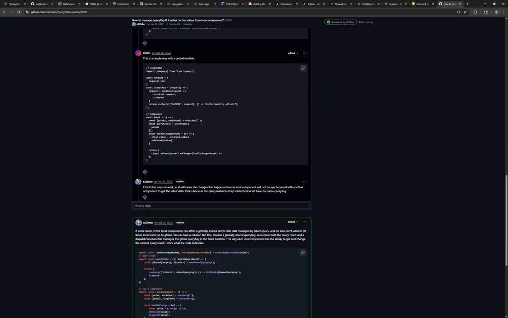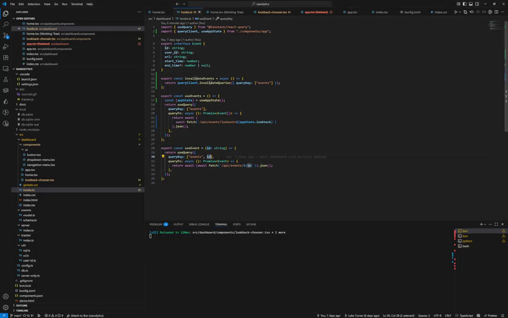I don't know if this is really the thing, but one thing that does make me think is I could actually put it as a query key. It's going to conflict with this down here, though, is the thing.